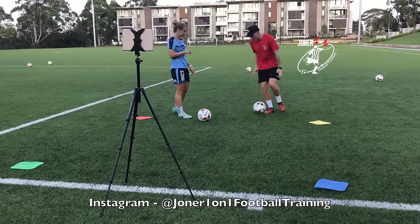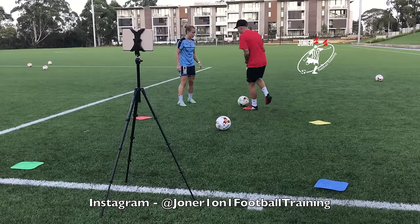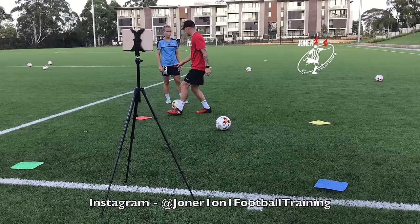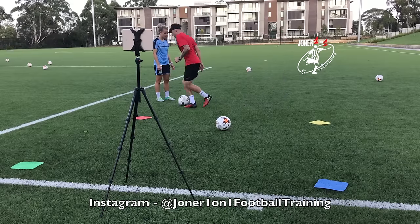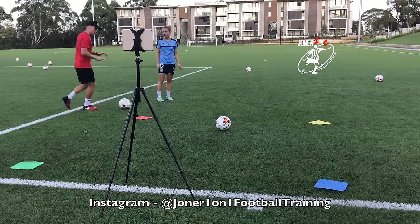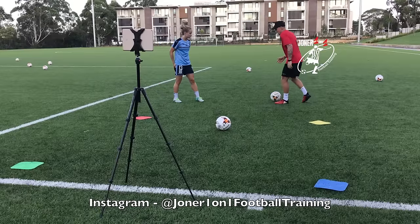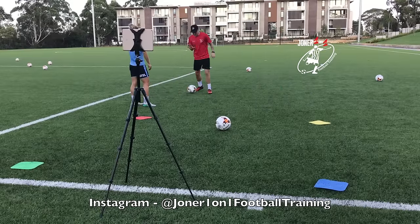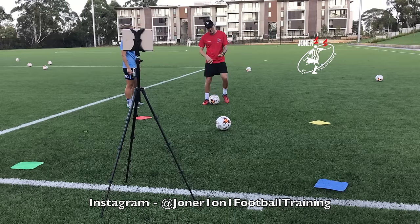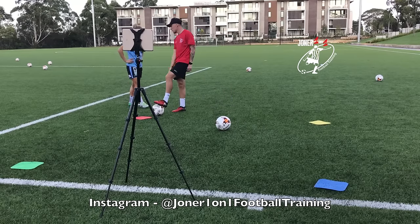So I've got two options with that. That's exactly the skill I've just done there. I can either go one, two, yeah? But you're very sharp. Normally when I do that with my clients, I just go like this, bang, bang. But you're a very good defender, very, very sharp with your feet. So what I did then, when I seen you move that way, I went that way. So this is why we repeat these skills. Excellent. You're an attacking fullback, so you can use this type of stuff. I actually use that.